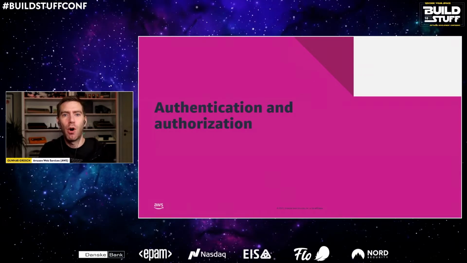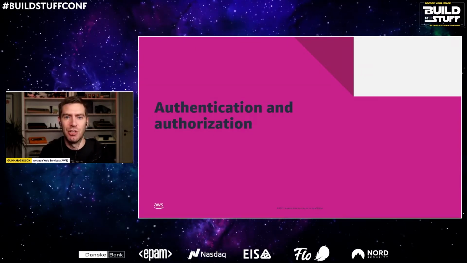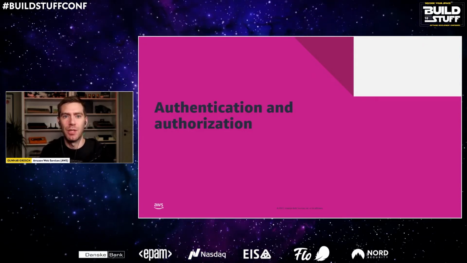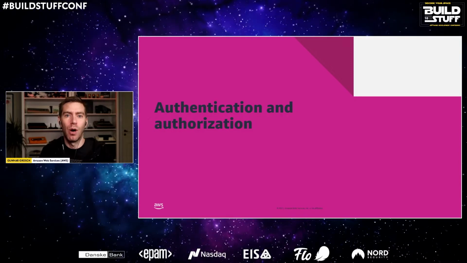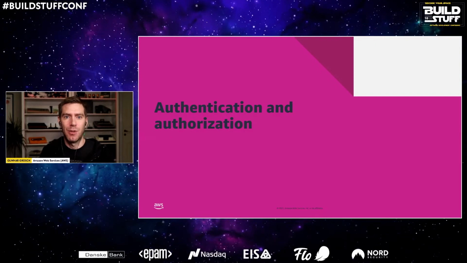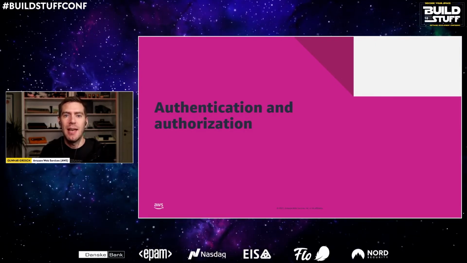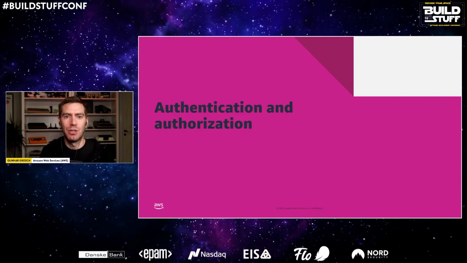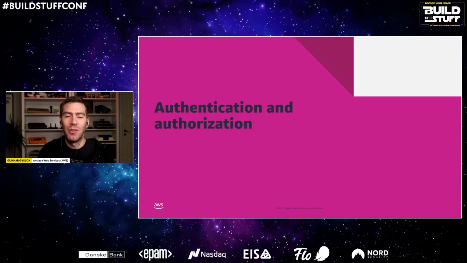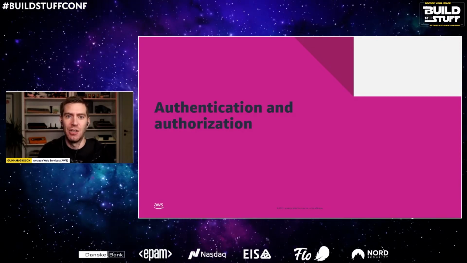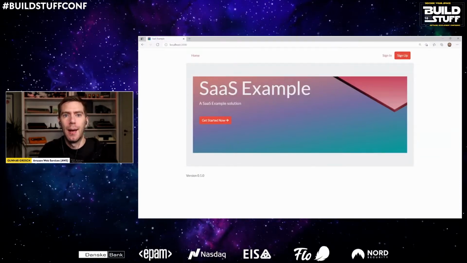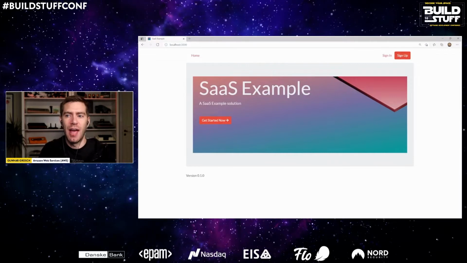So the first part in securing your multi-tenant SaaS application is making sure that our users can authenticate and be authorized to perform the needed actions based on roles or others. And while it's expected that you will control access to your SaaS environments through authentication and authorization, getting beyond the entry points of a login screen or an API does not mean you have achieved isolation. So this is just one piece of the isolation and security puzzle. So let's jump into a demo to look at authentication and authorization.